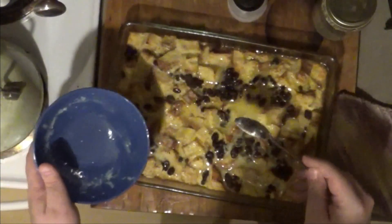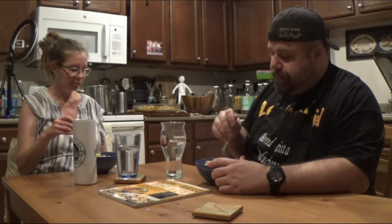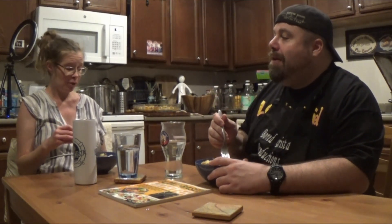I think my wife is going to count this as my sweet for the month. Alright, time for the first bite. It's really hot. Well, it said to serve hot. It doesn't have any whiskey sauce, but that's damn good. The whiskey sauce version is so good too, but yeah, this is really good.